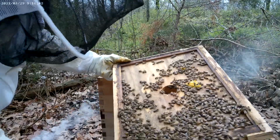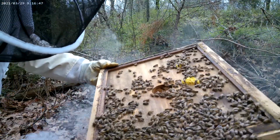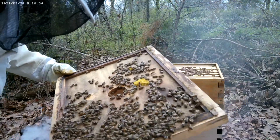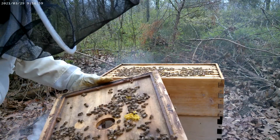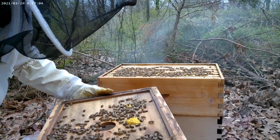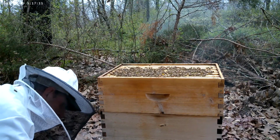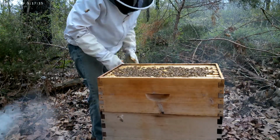I don't see a queen here, which is good. I don't want there to be a queen here. But yeah, very good observation point. Wait a minute, what's this? Okay, so I'm gonna just lean this here so they can crawl into the hive if they so want to, while I finish inspecting these.